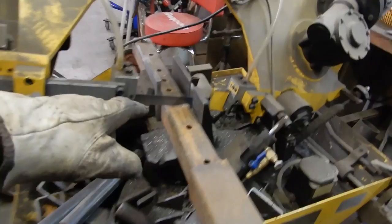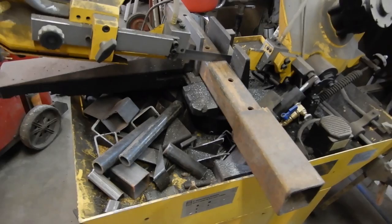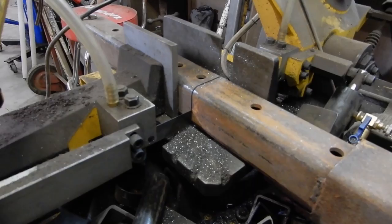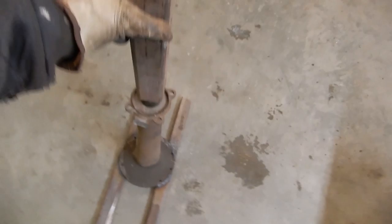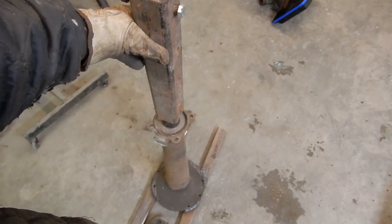I'm just cutting this. This is going to be the extension I will make the removable pieces in. And then, this is just extra stuff for me. Alright, we cut the piece. But she don't fit. It's pretty close. So I'm going to try the brute force method. I'm just going to try to beat it on there and we'll see if that works.